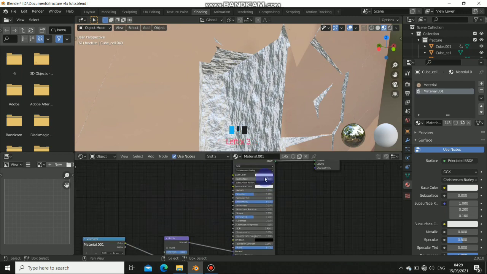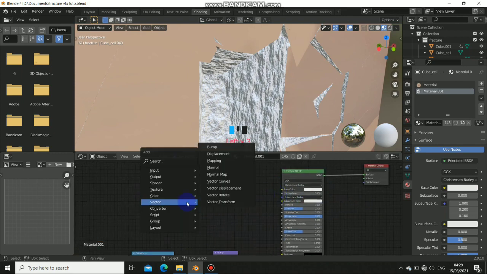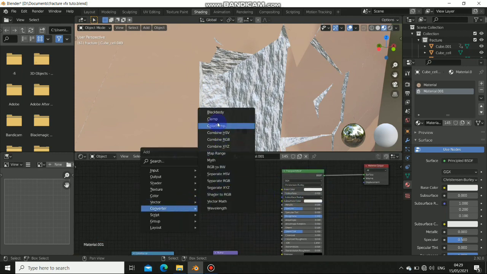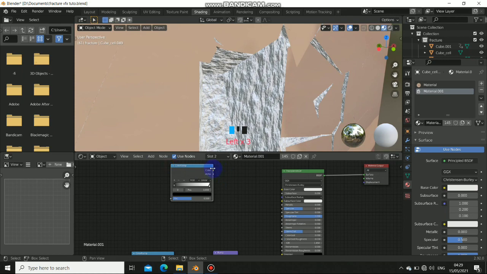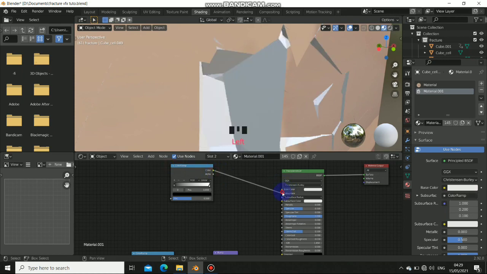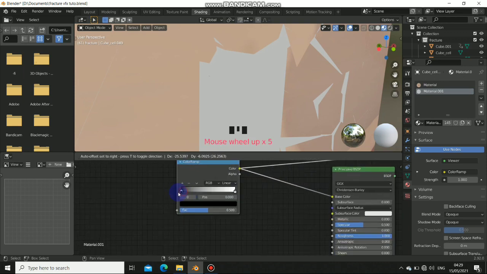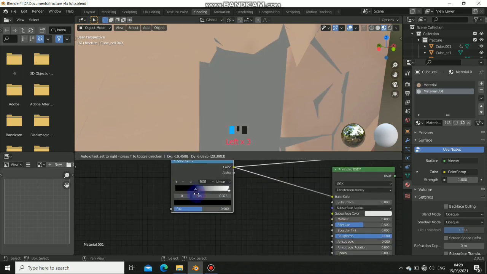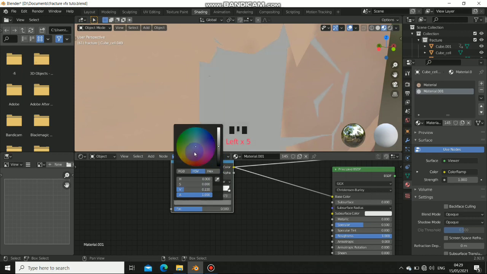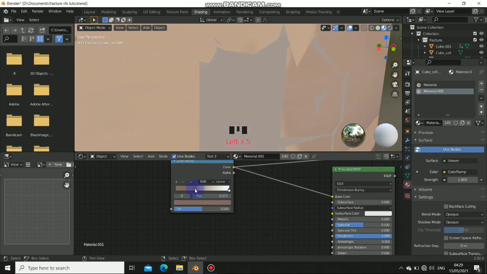Okay, let's use the color ramp to tweak the color. The color ramp is very, very powerful in Blender, and it's a good thing we have a color ramp in Blender. So for this, we can just check the color to see what we want. For this black part, I'll just choose something like a brownish color, and this should be, let's say, white.